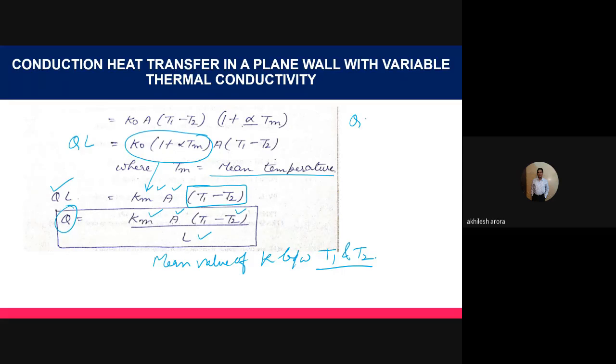K in the first case, which was actually Q dot given by, here also you can write Q dot, because it is the heat transfer rate. So Q dot is equal to kA(T1 minus T2) divided by L. This was the case when the thermal conductivity was constant. So the only difference in this particular case is when we have a variable thermal conductivity value. Then we have to replace this value of k by Km, where Km is given by k naught into (1 plus alpha Tm).